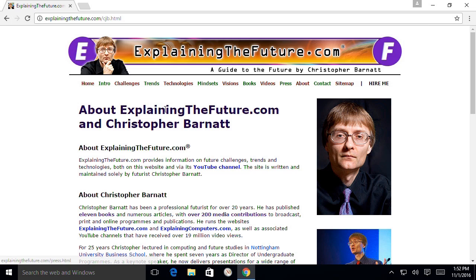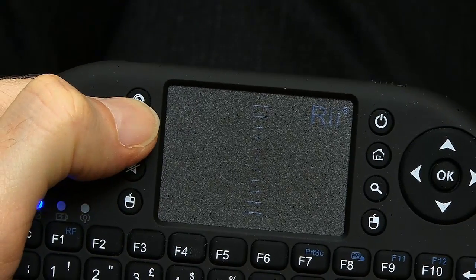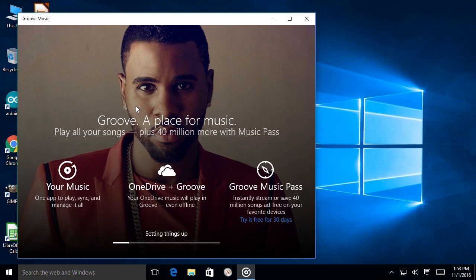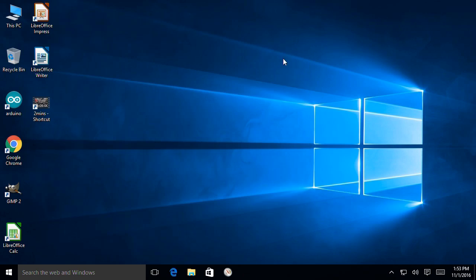And dear me, looking at me, that's always a frightening thing to do. And in theory, I can press Control F4 to close a window because I've got those keys on this thing, and it works. And I can even perhaps press the media key on the Ri there and oh yes, it'll launch whatever that is, the media player on Windows 10 on the LattePanda. I've not tried that before. A very frightening thing. I've not seen that. I don't know what on earth is going on here, but it's obviously one of these media things you can do in Windows if you use things like that. Anyway, from my point of view, it all works very well indeed. Clearly the Ri works nicely with Windows 10.